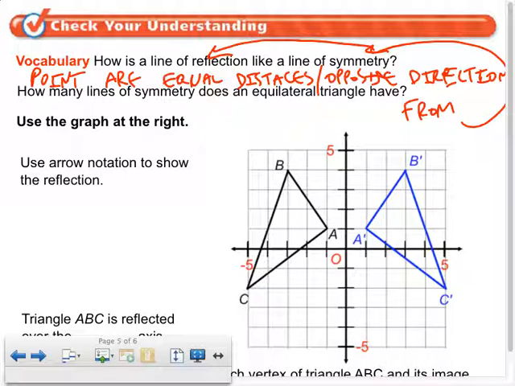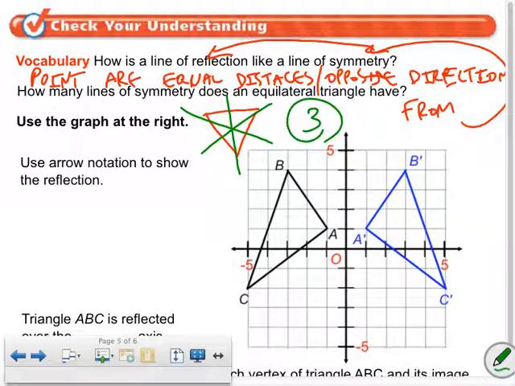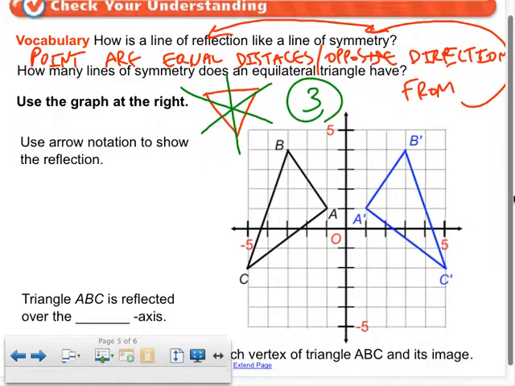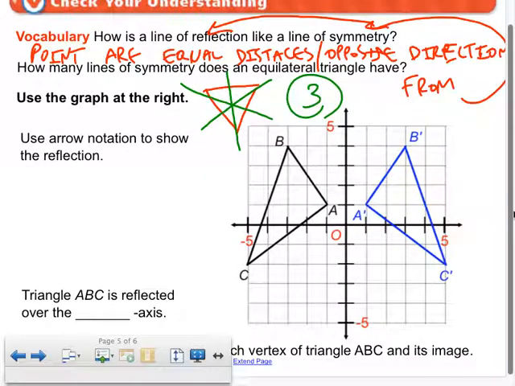Not one. More than that. There's 3. Somebody said 1, but it was more than 1. So 1, 2, and 3 lines of symmetry. So 3. Okay, look, you should know this. I kicked this dead horse to death.